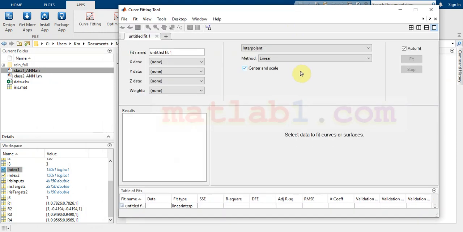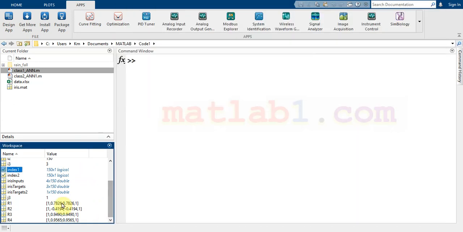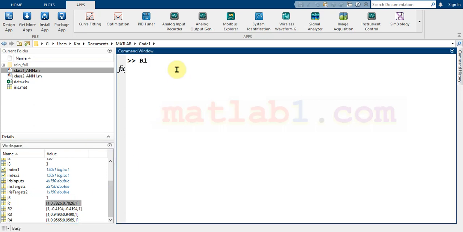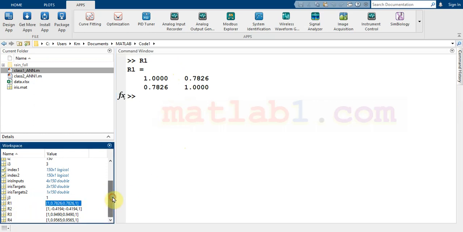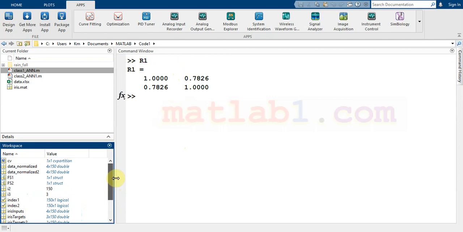It is very easy. Just create a name for your fit, for example matlab1.com, and you must define the X data. You can create X data in the workspace. Let me try a simple example.